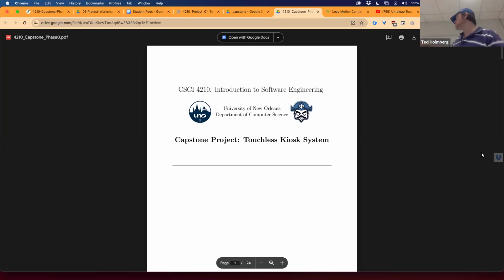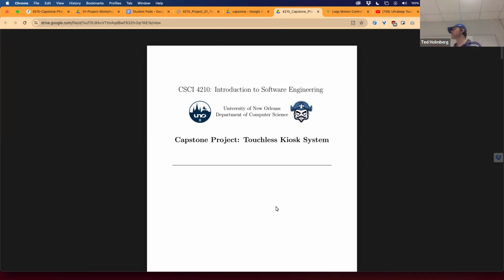So our capstone project for this class is going to be called Touchless Kiosk System. I think more appropriately, because I have the shared GitHub repository set up, everyone who gave me their GitHub name inside of Discord should have gotten an invite to a GitHub organization.